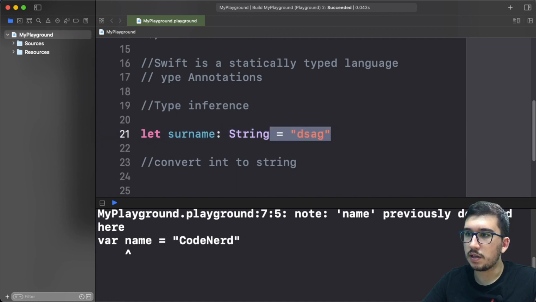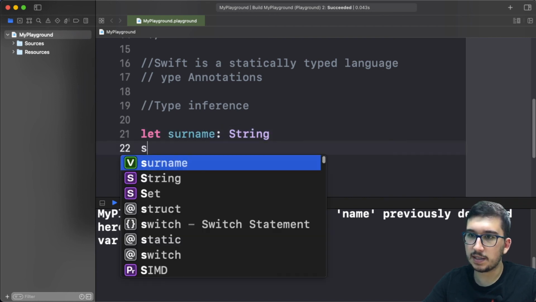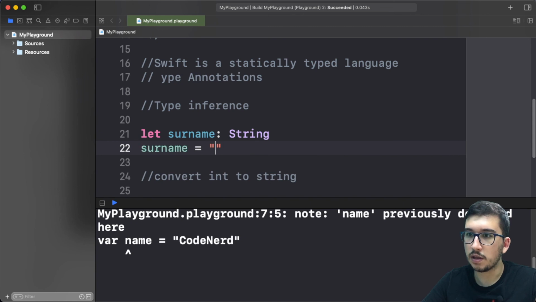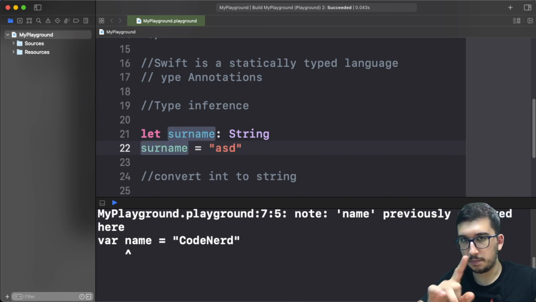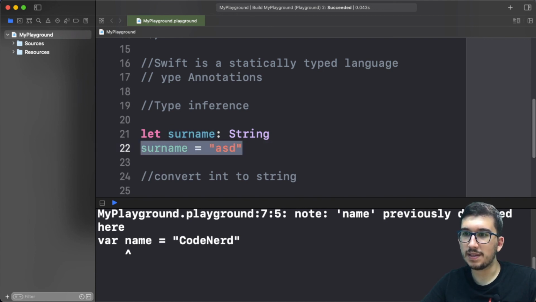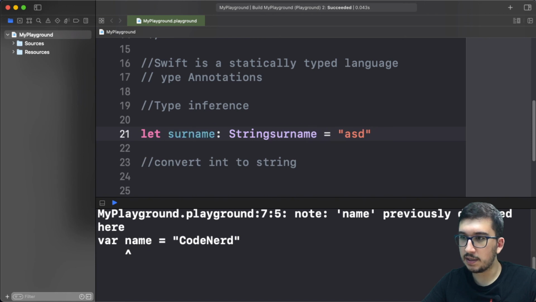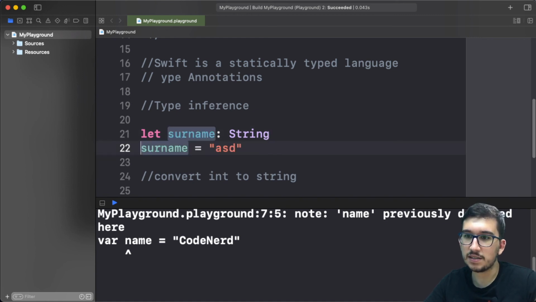Or you can delete this and assign a value later. And bonus trick here, if you want to put these lines into one, you do this and then type in semicolons here. This is completely legal.